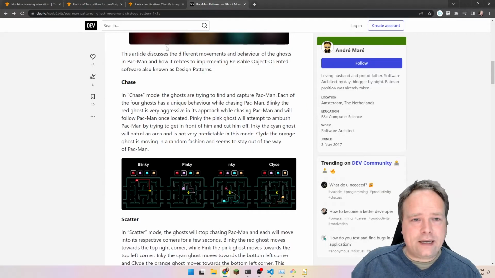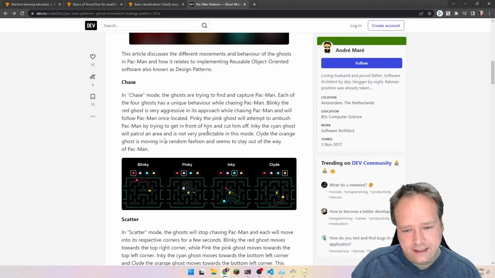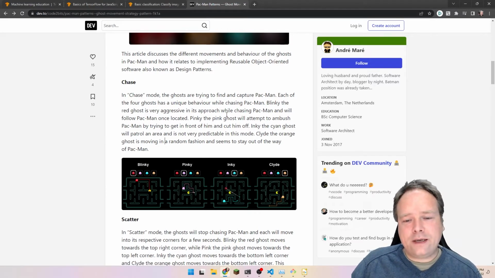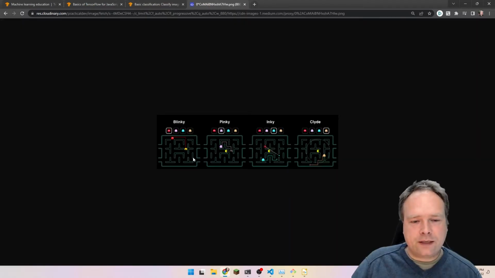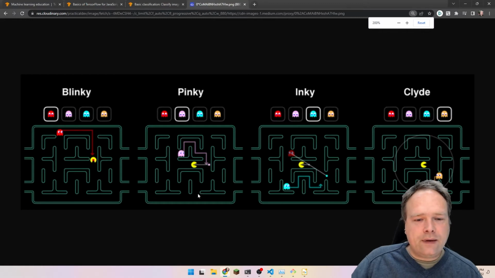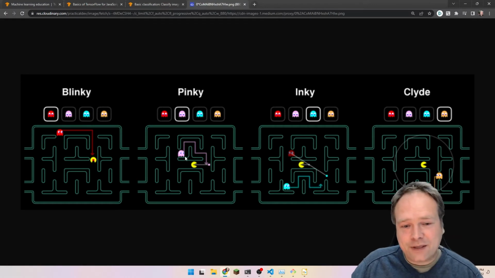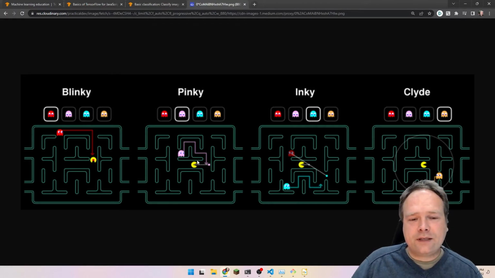Now let us look at the Pac-Man example, just because I said that Pac-Man was actually artificial intelligence, and that's because it imitates human behavior. With Pac-Man you have 4 different ghosts, and they have different behaviors. We have the Blinky ghost, a very aggressive ghost that would just follow and go for the Pac-Man directly. Then we have the Pinky ghost, the pink ghost that would try to ambush and come in from the side of the cheese. Then we have the Inky.